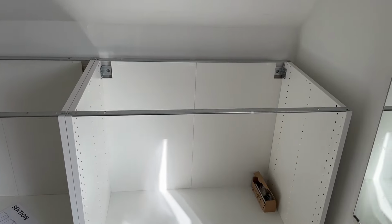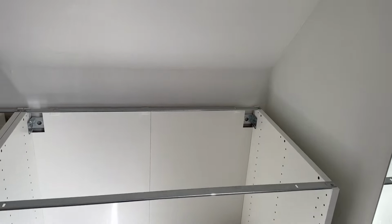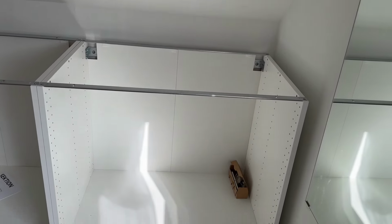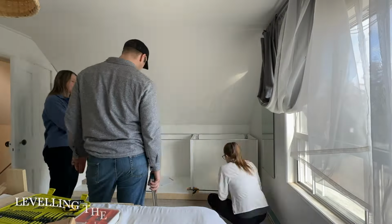Then we're also going to attach these to the wall rather than use the rail. We just decided no point in using the rail, it'd be fine to just attach it to the wall, save some money. And kind of the same thing with the legs. We decided we like the 2x4 base idea better.